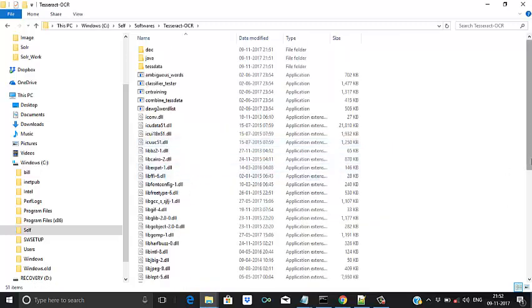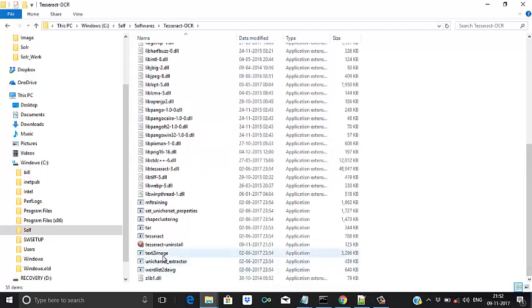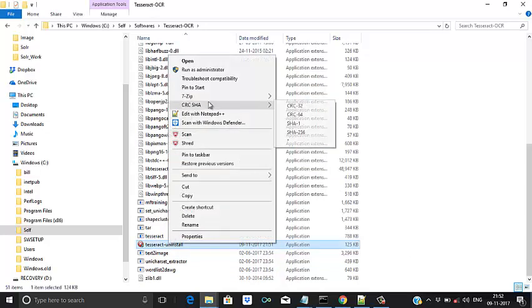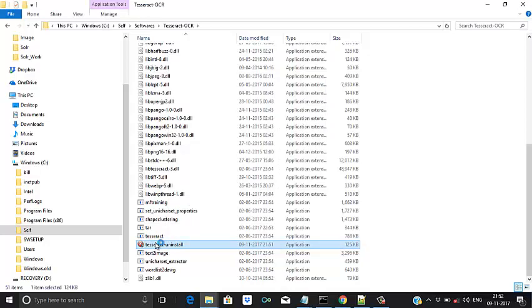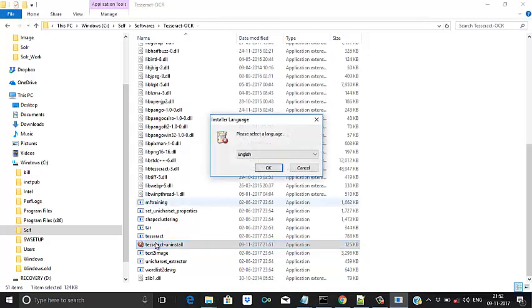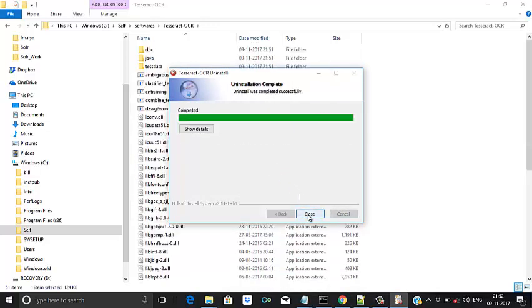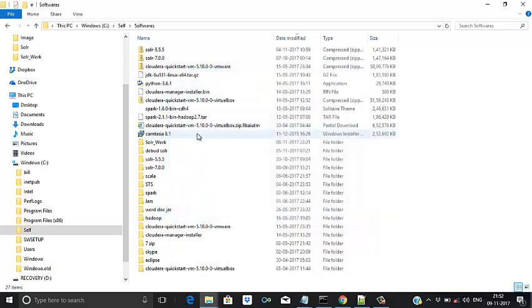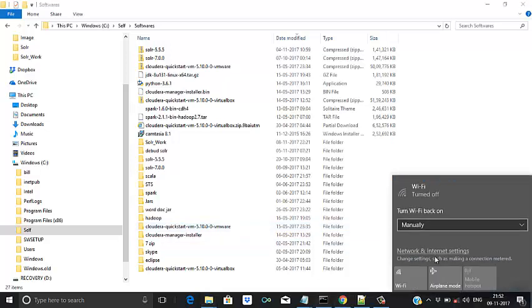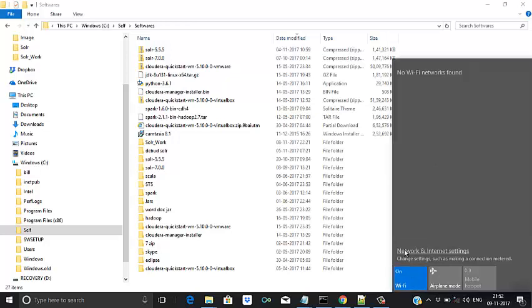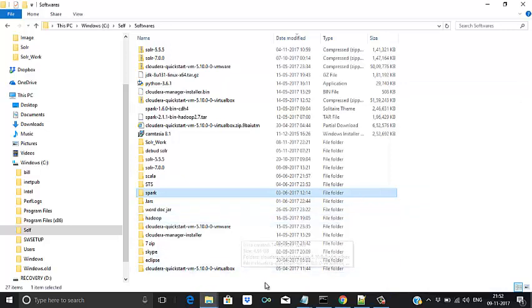Don't worry about it. Actually, I need to use my internet. Let it uninstall. Yes. Uninstall it. Close. Let me turn on my internet, Wi-Fi. It was disconnected. Now I will install it again.